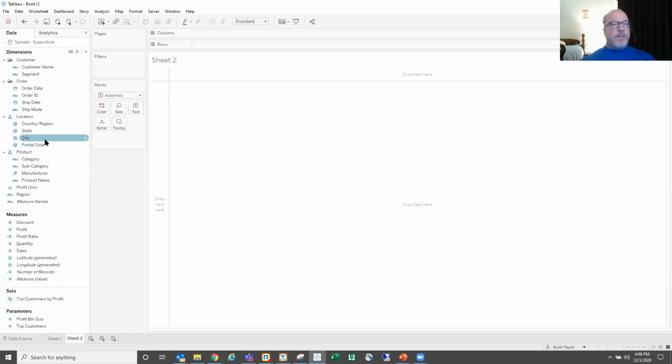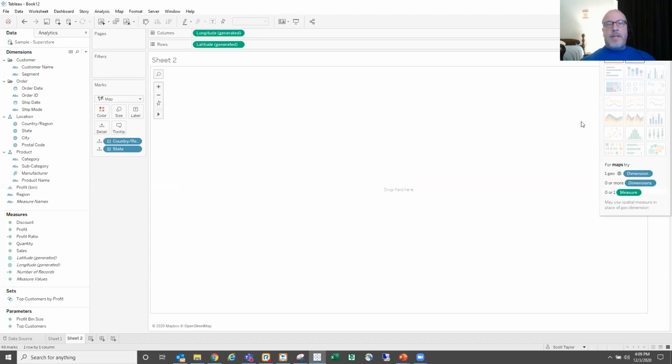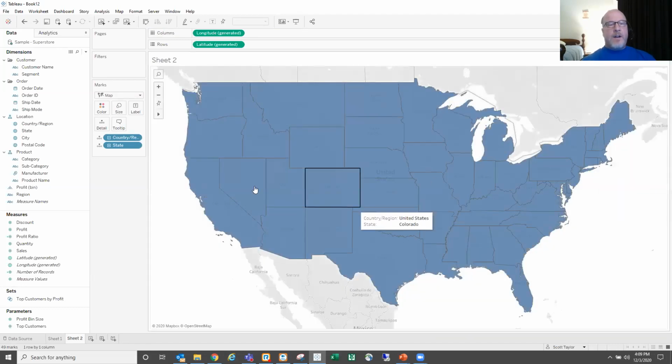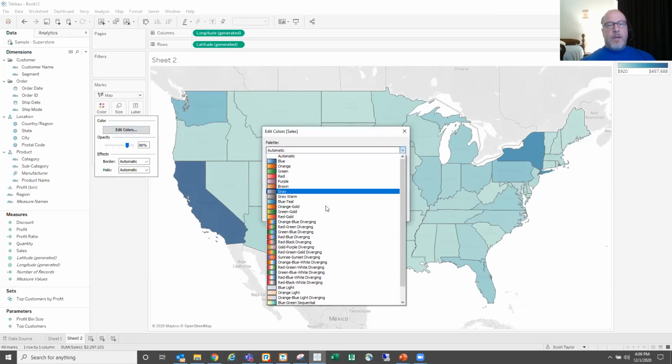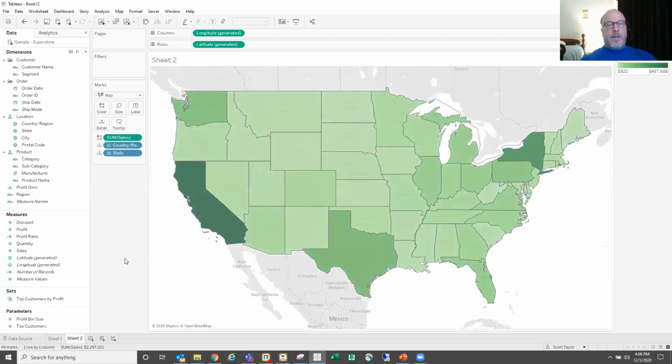So if I were to highlight the state and show the map again, I can see all of the different states, and maybe I'll do sales just so we can have some color variance there, and maybe I'll go with green because money and green and sales, it just all goes together. If I can find green, there we go. So we can see California has a lot of cash going on.